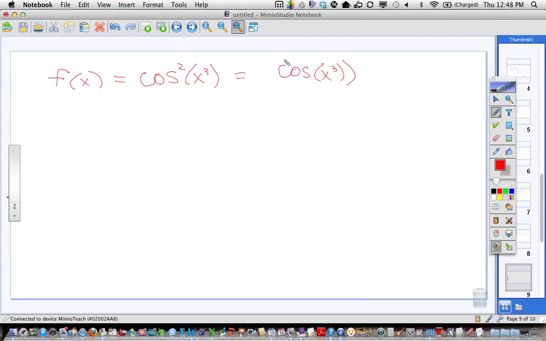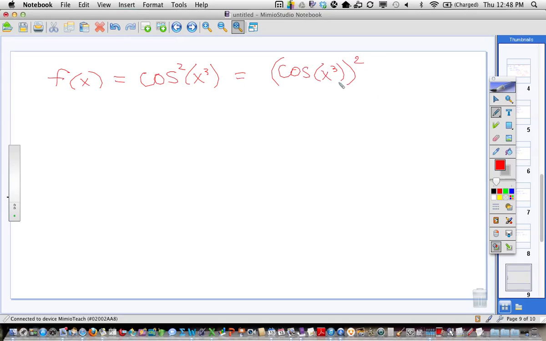Cosine of x, cubed. That's what it means. We just put that little square there because it saves us a set of parentheses. It's just faster to write, but that's what it really means. So in calculus, when you see this, you can still write it, I don't care, but when you're working a problem, it's better to do this. Kind of like when you got a square root, it's better to put it to the 1/2 power. It's more useful. All right.